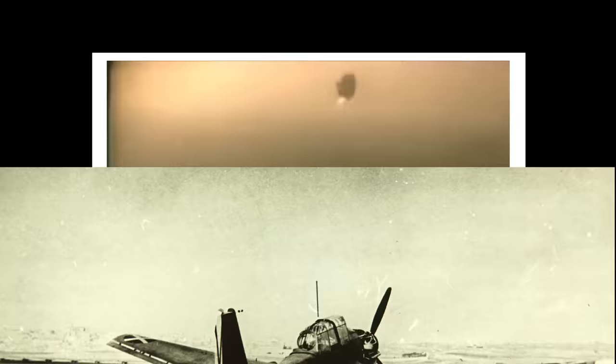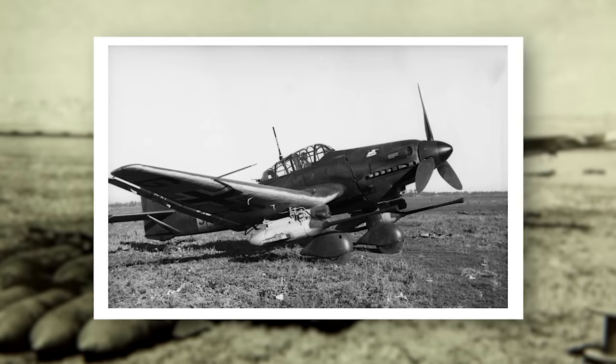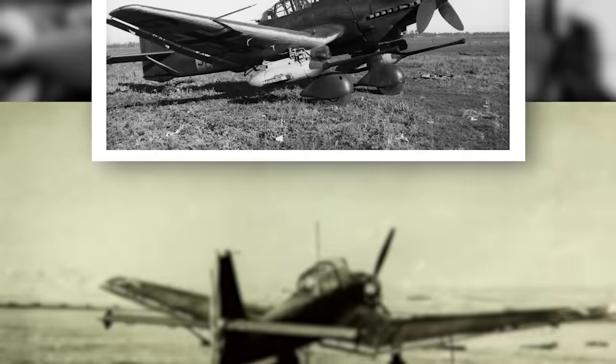After getting torn apart in the Battle of Britain, the Stuka was withdrawn from Britain and deployed instead to North Africa and Mediterranean theatres, where it undertook anti-shipping operations. Stukas also had a huge impact in the early days of the Eastern Front as ground support, anti-tank, and anti-shipping aircraft. The Stuka, in all its variants, could carry a variety of bombs, and was also equipped with wing cannons and machine guns, including a flexible canopy-mounted machine gun operated by the craft's single gunner. Some 6,000 Stukas were manufactured between 1935 and 1945.